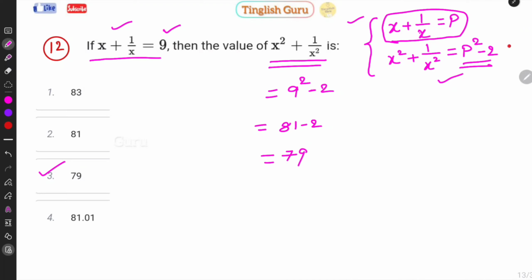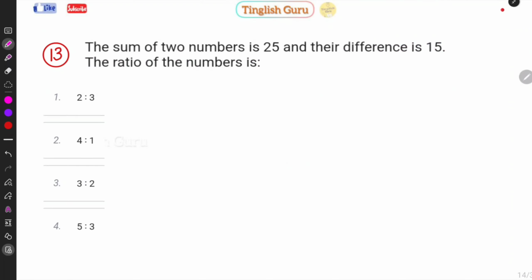In order to know how we derived this formula, I have explained it in that video. You can please go and watch that video, because this video will become lengthy. So, that's why I am not explaining it here. Please don't think otherwise. Next bit.